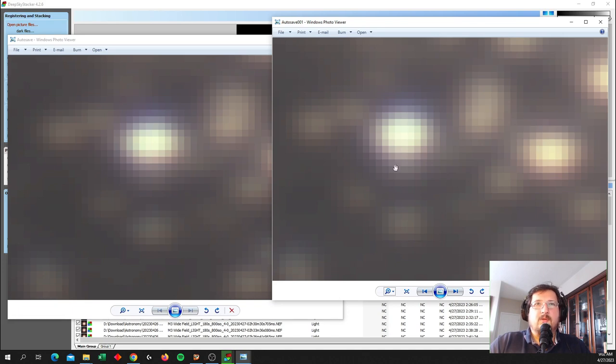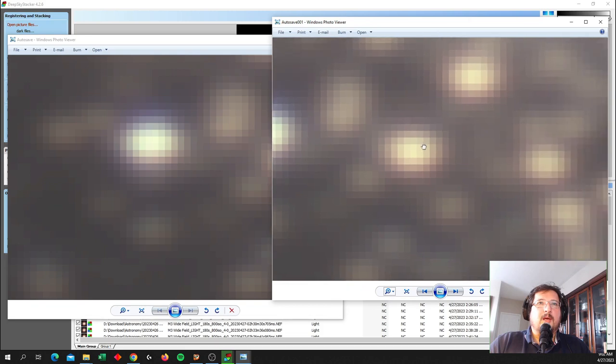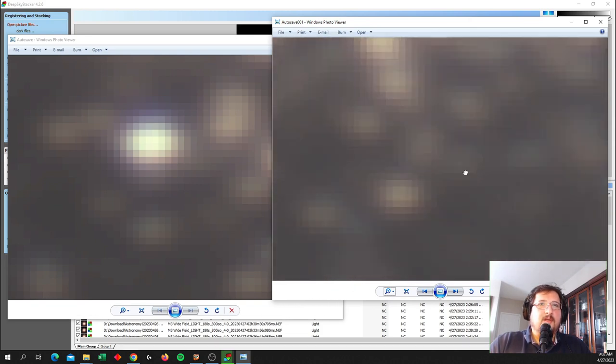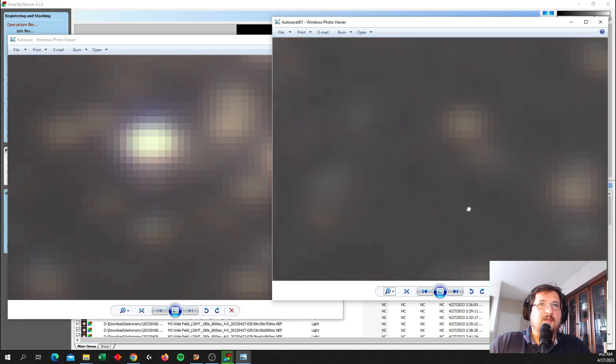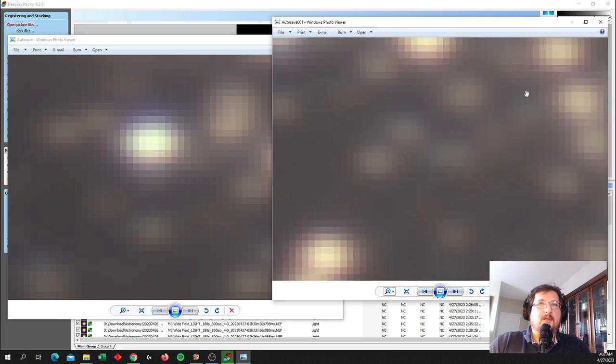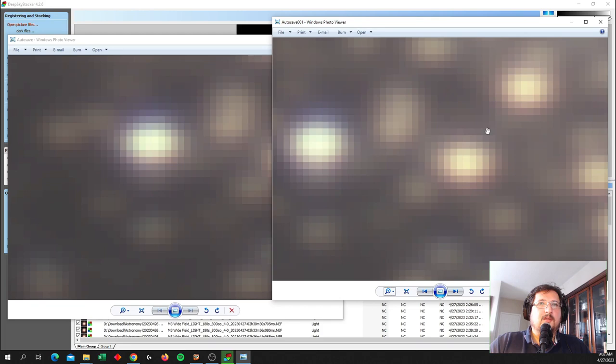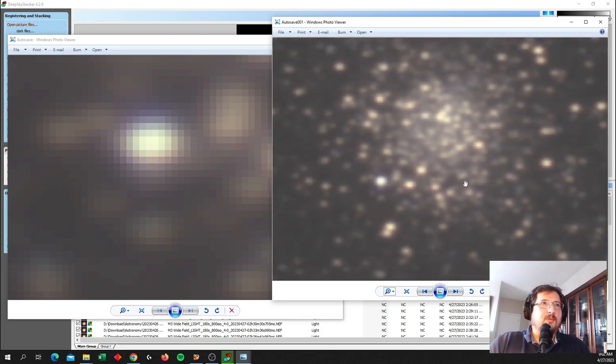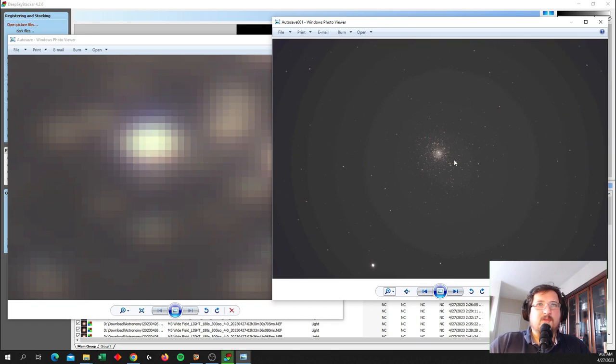It's amazing how you can impact a whole night session by not having good alignment. I probably should have taken a second pass at doing my drift alignment after doing the altitude, having gone back and done the AZ axis again. But here you can see the image on the right, the stars are stretched by about one pixel compared to what they should be. Meanwhile, on the left, it's two pixels out.